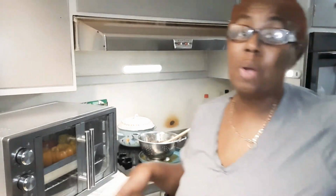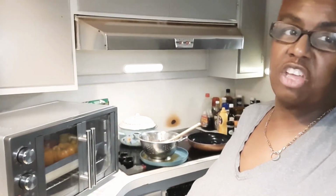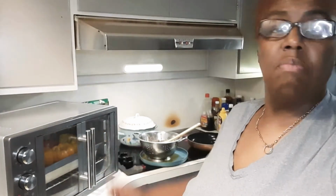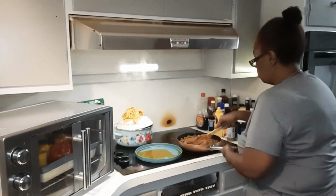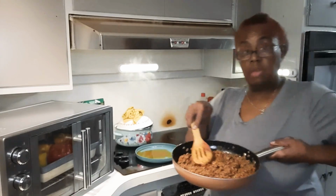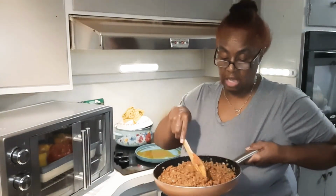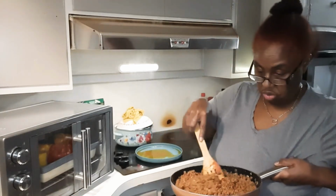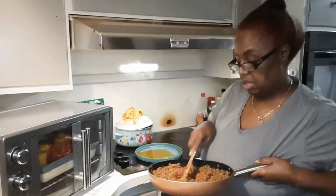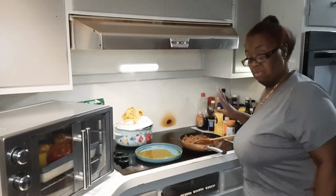But I'm going to come back at you. Here comes the dinner, you guys. I'm going to come back in just a minute when I get everything ready to put in the bell peppers. And you guys, this is how my meat looks. This is how I want it to look, like this. And when I put my rice in there, I'm going to see if I need to add any more sauce because I don't want it to be real loose when it goes on my little bell peppers. So I'm waiting on my rice to get ready to put it together.